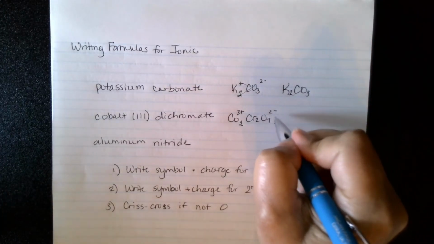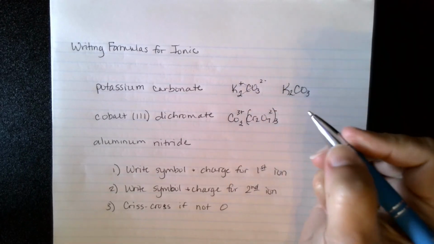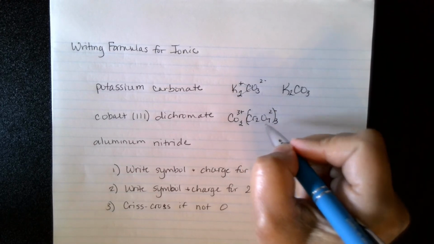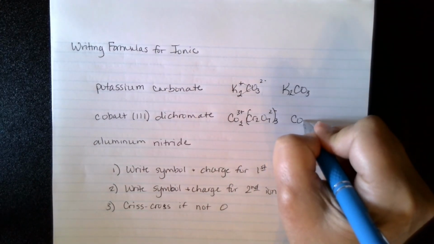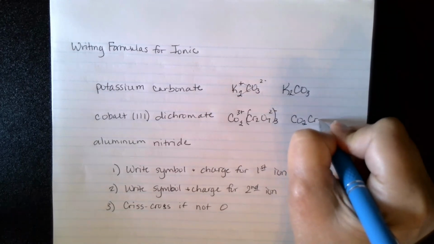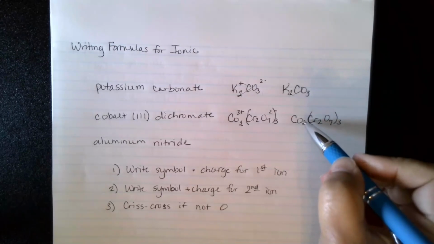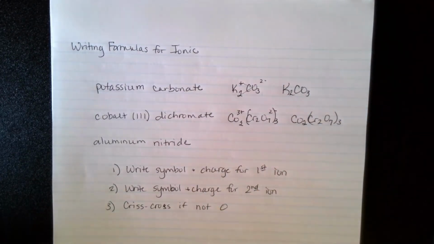And I don't want anybody to think that I have 73, so I'm going to put this polyatomic ion in parentheses. So if you have more than one of a polyatomic ion, you put it in parentheses. But not if you just have more than one of an element. Like I would put Co in parentheses. So just if you have a polyatomic ion.